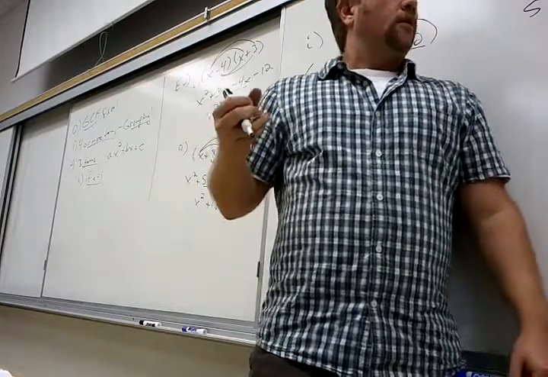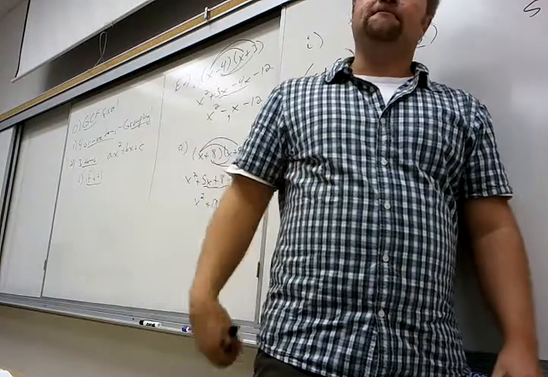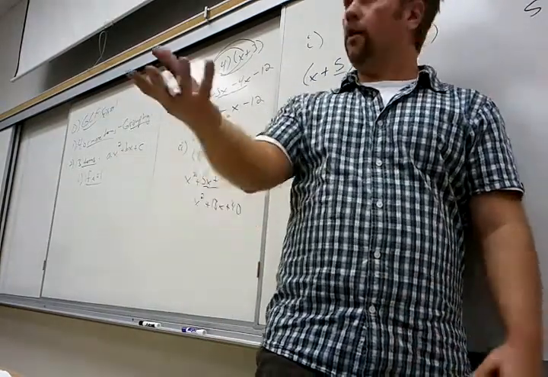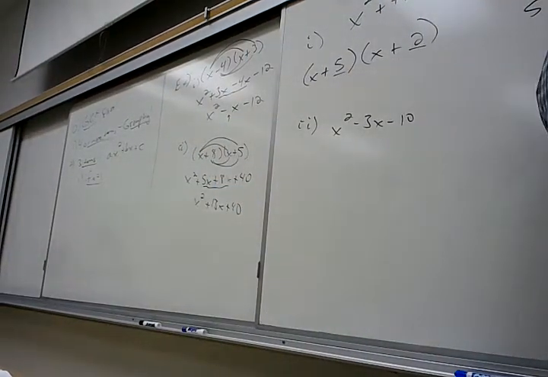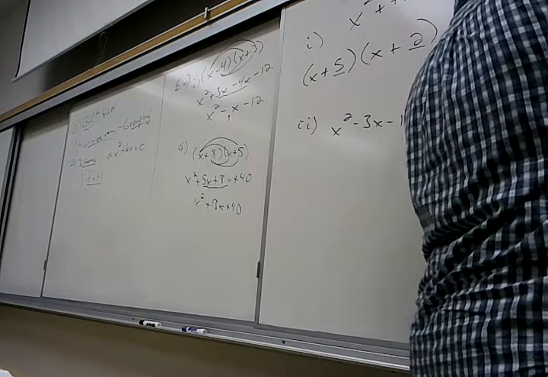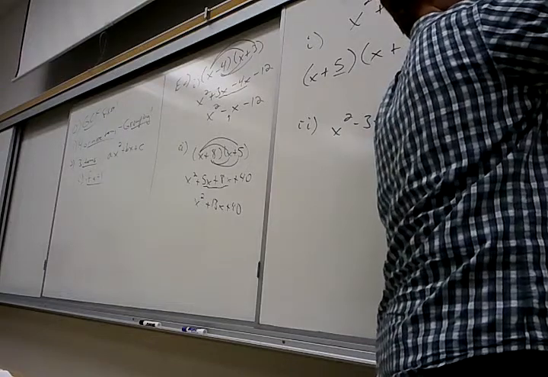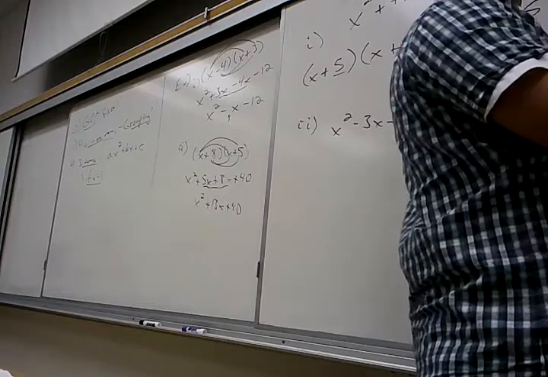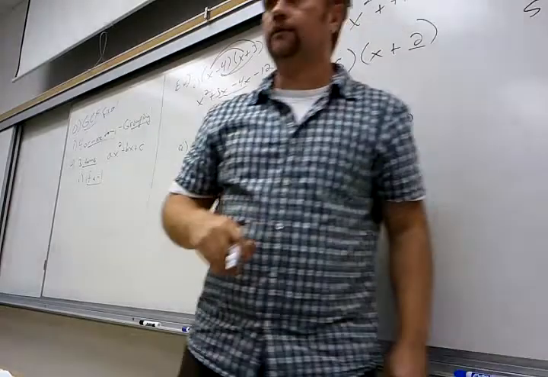What numbers add to be 11 and multiply to be 10? Oh, that's my question. I know that. What numbers do that? 10 and 1. So 10 and 1 work, right? Because 10 times 1 is 10, and 10 plus 1 is 11. So how do I write the answer? x plus 1, okay. x plus 10. You found out that 10 and 1 are the numbers that have to go into those blanks.